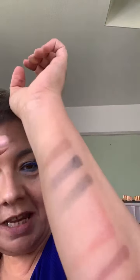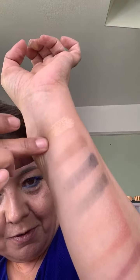You can really play about with these. Blue eyeliner next to the blue shadow. Gemma, I will do that before we go. I will swatch it again. I'm going to swatch it on this side. No, I won't. I'll swatch it where I swatched it before. Let me see if I can kind of vaguely go over where I did them before.